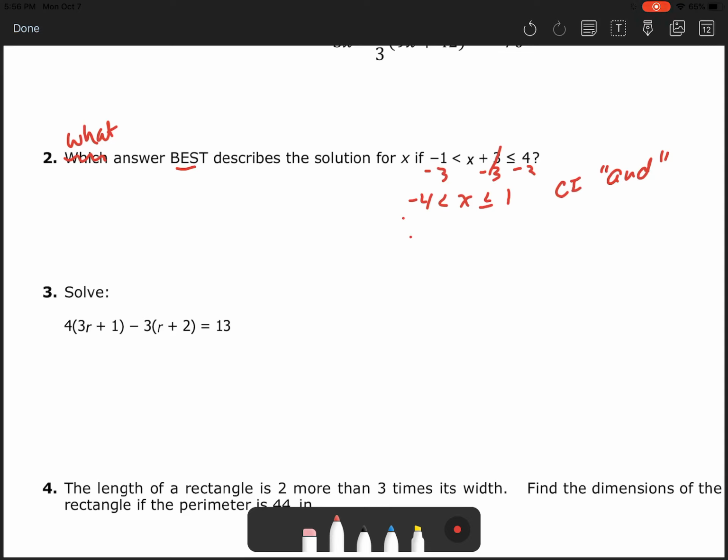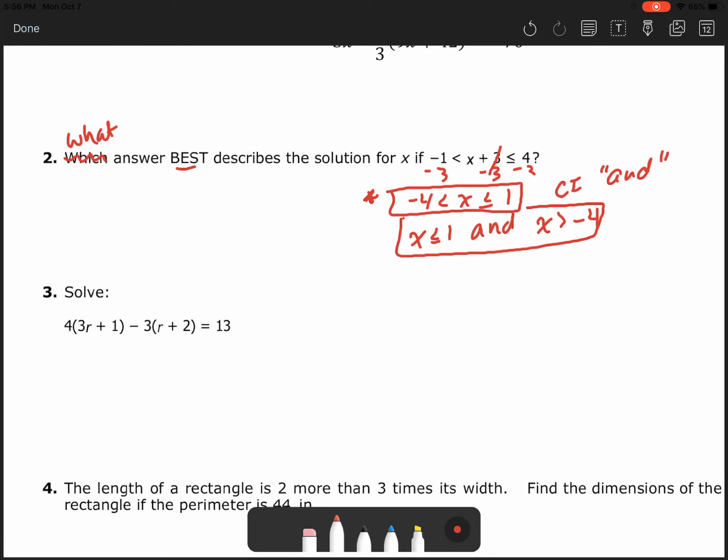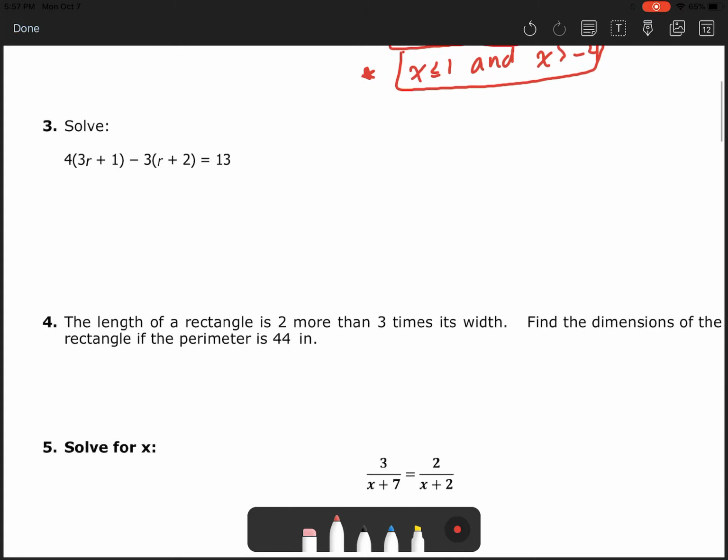Now, if I were to talk about this, another way that I can say this is x is less than or equal to 1, and x is blank with negative 4. All right, that means if I say x, the relationship x is what? Here, negative 4 is less than x. So that means that the value of x is greater than negative 4. So I'm going to switch this inequality symbol. So that's become x is greater than negative 4. So these are two ways that I can talk about the same inequality, okay? So these are two different ways that you need to understand, that you have to be able to write this.